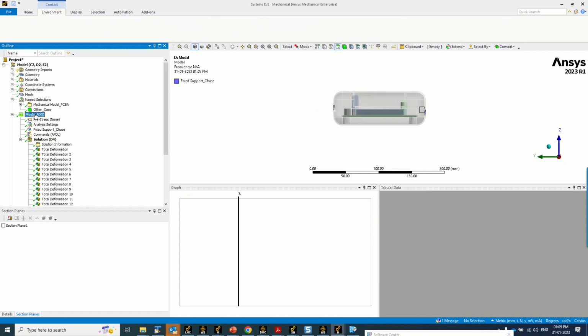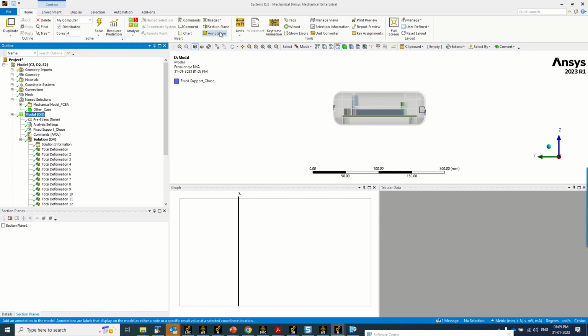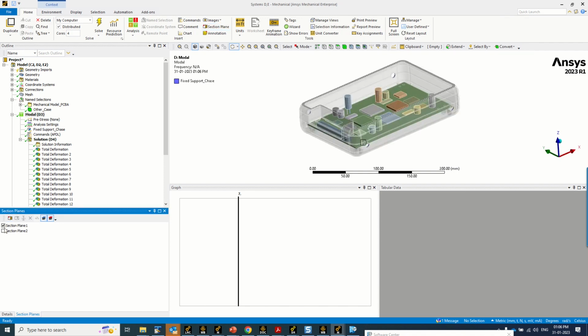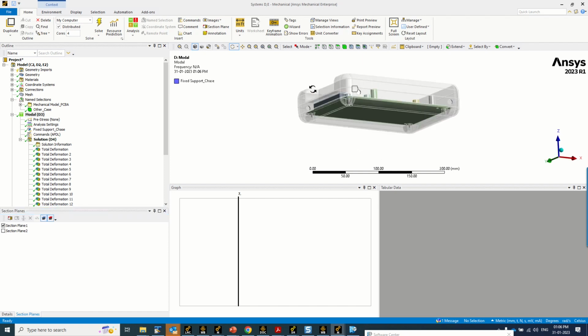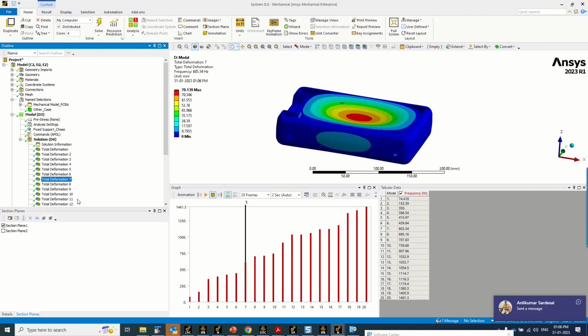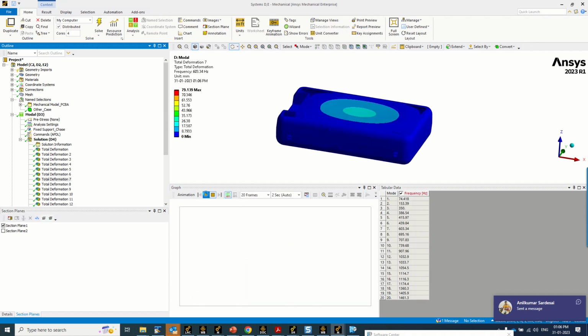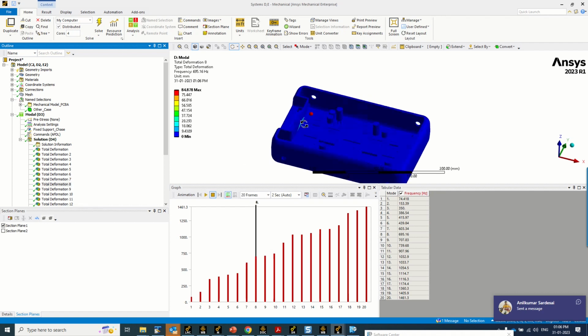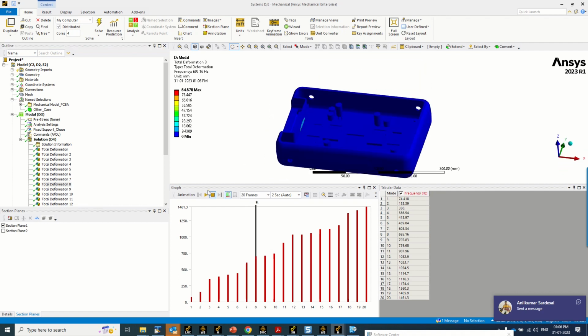Let me create another section plane here. Section plane. I will cut it here. Now by activating both the things, you can see the bending mode of the casing, and the seventh mode is again the bending mode.